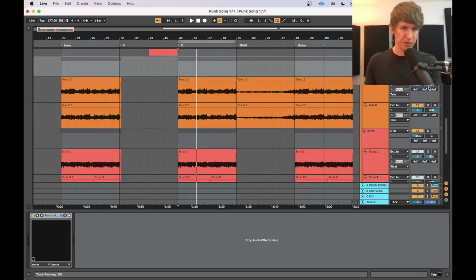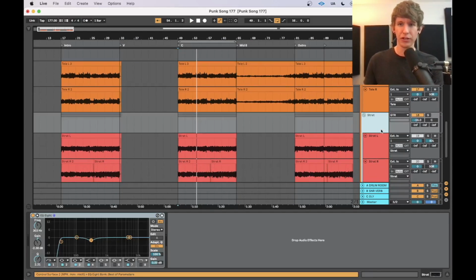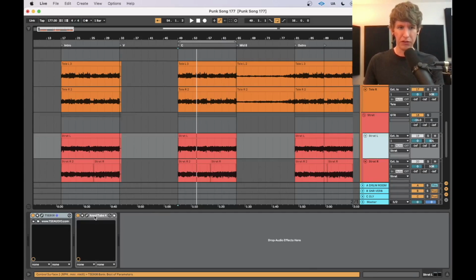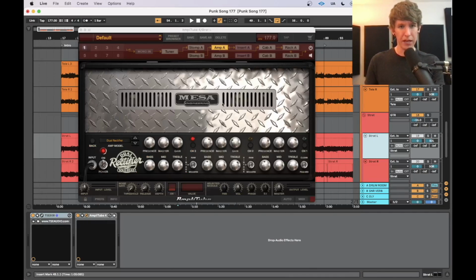Now to back that up, since that doesn't have a whole lot of low end, I actually recorded on my Stratocaster. It's a blacktop Stratocaster, so it's got humbuckers. I recorded that through this modeler of a Mesa Boogie dual rectifier. And if you listen to these, same deal, double tracked left and right, this has a lot more bottom end response. Once that's paired with the Marshall, they really mesh together pretty well. And this is the combo that's really responsible for a lot of that modern rock sound.